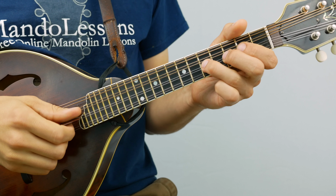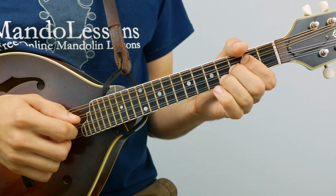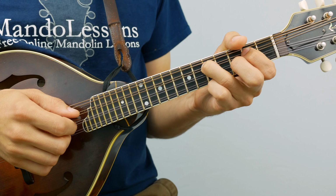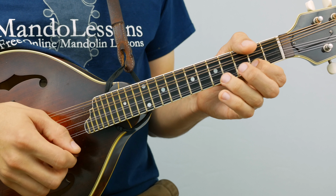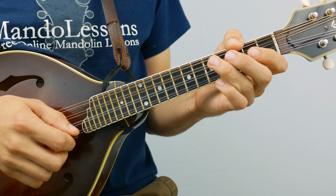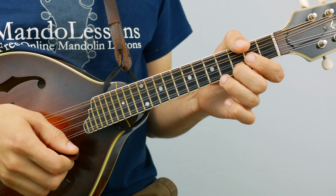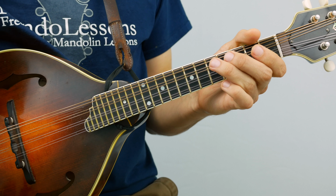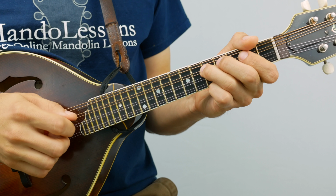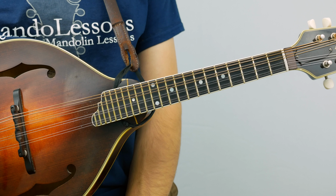So let's put those two phrases together and it sounds like this. Let's do that again. And then it's going to do that first phrase of the B part again. And then the ending phrase of the A part. So that's all the information you need for the B part. Really, it's just one new phrase and then you got it all.